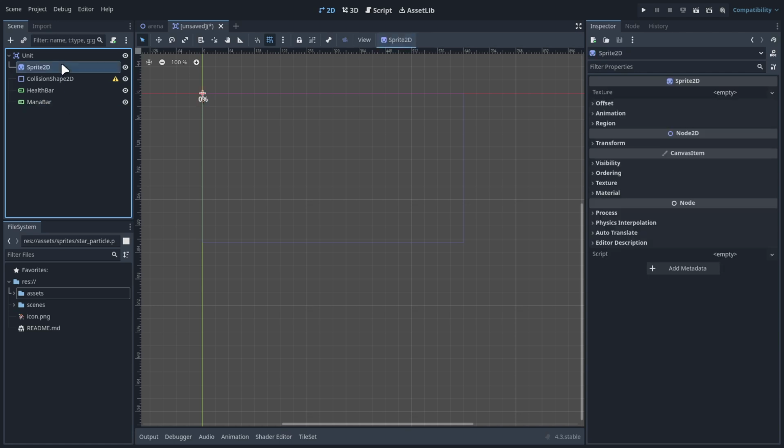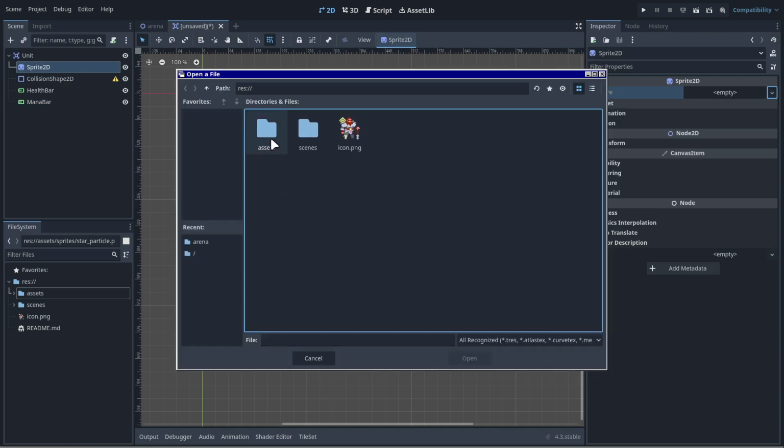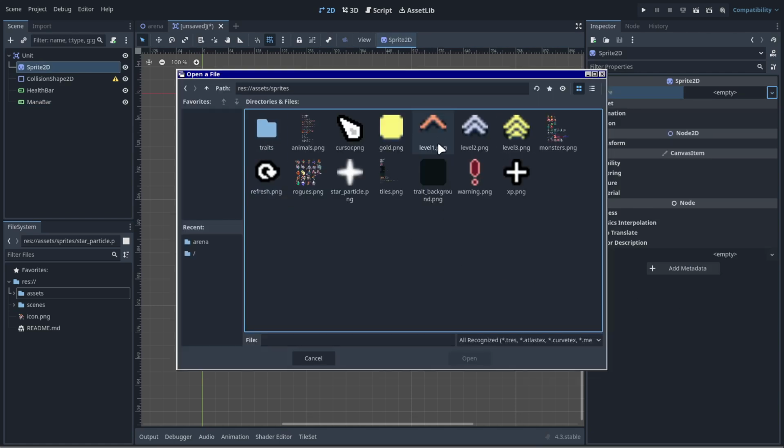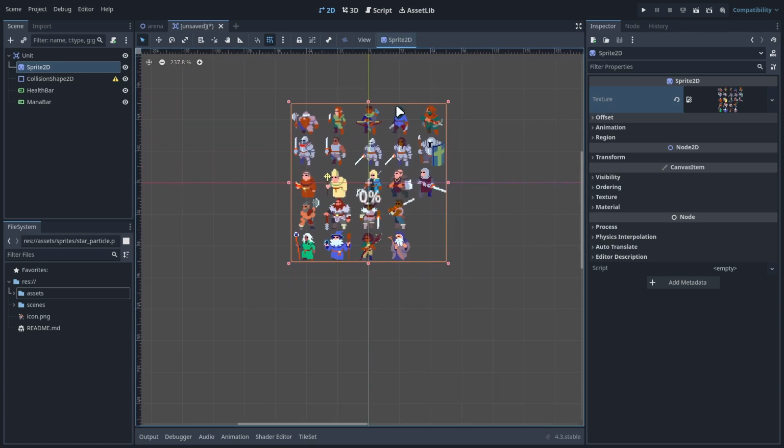So for the Sprite2D, let's go to the texture property, click on the arrow, click on load. And from the assets folder under sprites, we have this image called rogues.png. Let's double click on this one. And you can see that we have a bunch of sprites available here.